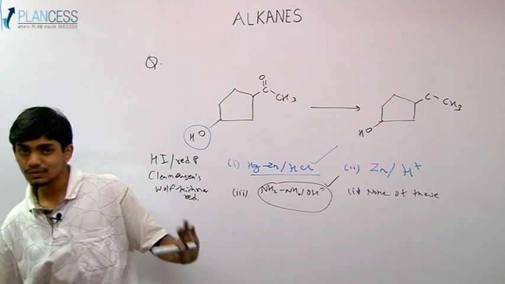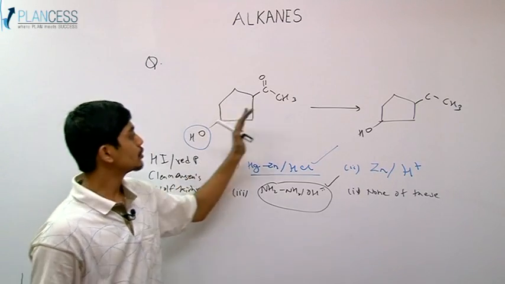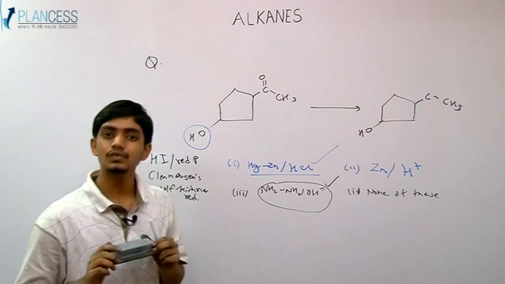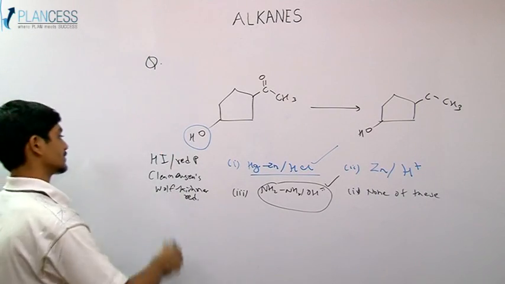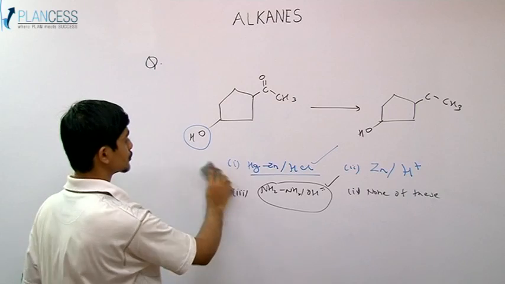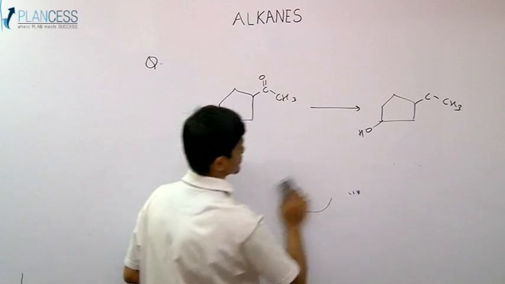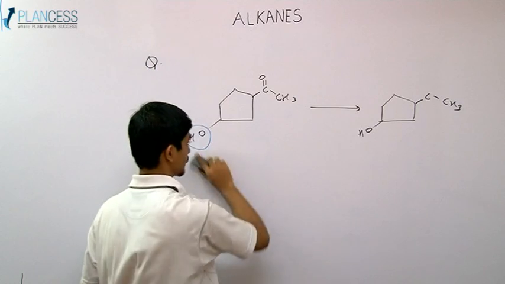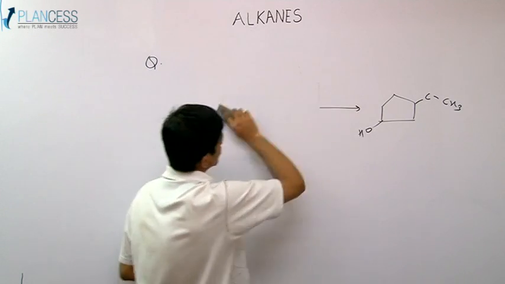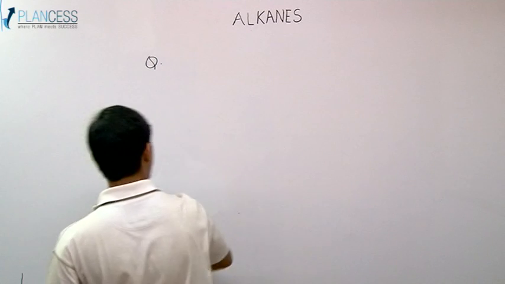So a very nice question based on a very simple logic that both can be reduced by two reagents. Which one will you choose? So this is an example of practical organic chemistry where we need to choose one or more from the list depending on the reaction definitely. So interesting question. After this, let us move on to the next question.